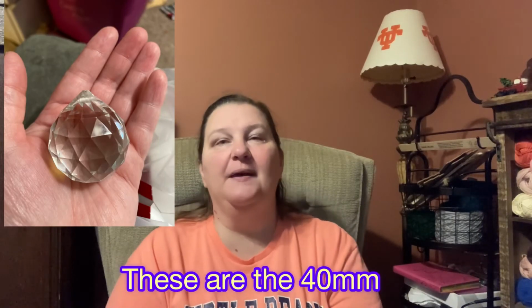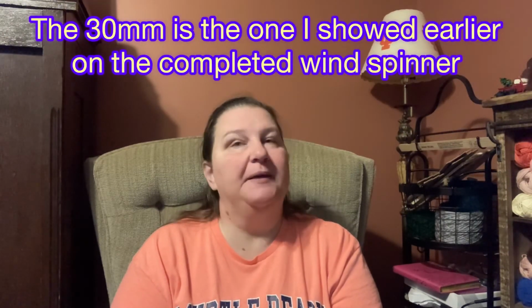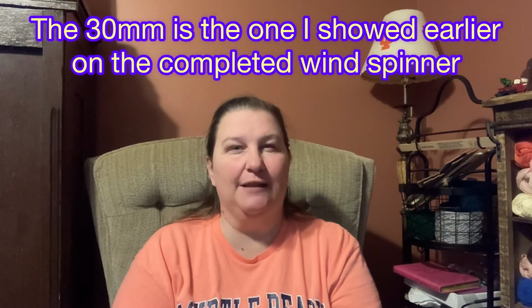Oh, I did buy some charms to go at the end of my Windspinner. I bought some crystal balls so that they would have a prism and make all the pretty rainbows everywhere. But it was a little bigger than I thought it was gonna be. I'll post a picture here and here so you can see how big those were. And it was a little bit heavy. So I'm gonna reorder those in a smaller size. In case you're wondering, these are the 40mm size. So I think I'm gonna drop down to the 30 because I think the 20mm will be a little bit too small.